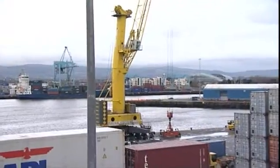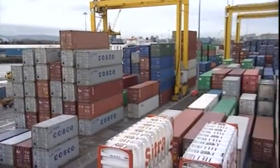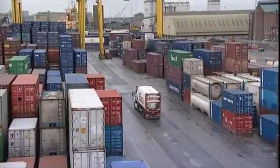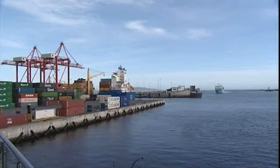The Dublin Port is absolutely vital to the Irish import and export sector. Something like half of the volume of trade that goes through ports on the island of Ireland comes through Dublin. In money terms, that translates into something like over €35 billion worth of trade. And to put that into perspective, the total value of trade in and out of the country is about 80 billion. So Dublin is approaching half of the value of all merchandise trade in and out of this country.